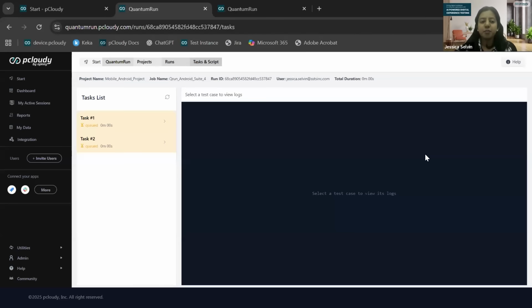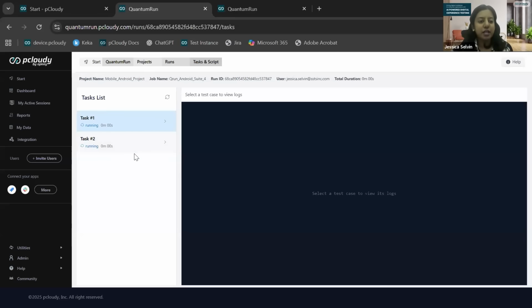As and when it gets picked up, firstly, it's going to download the zip file and ensure that your scripts are running locally near the devices. That is what is happening right now, because you need to ensure that the network latency is minimized, right? That is why we're uploading the test cases as a zip file, so that the test cases can be retrieved and placed near the devices and those network latencies are minimized.